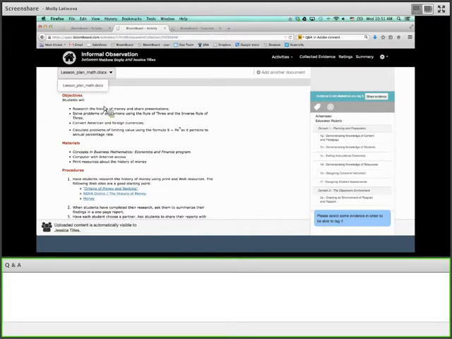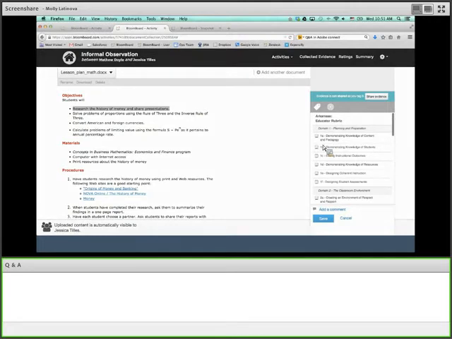One of the great things about viewing your document here is that you can tag parts of it as evidence. So if I highlight one of my objectives and I go over to the right-hand side of the screen, I'll see the components of the Arkansas Educator rubric.